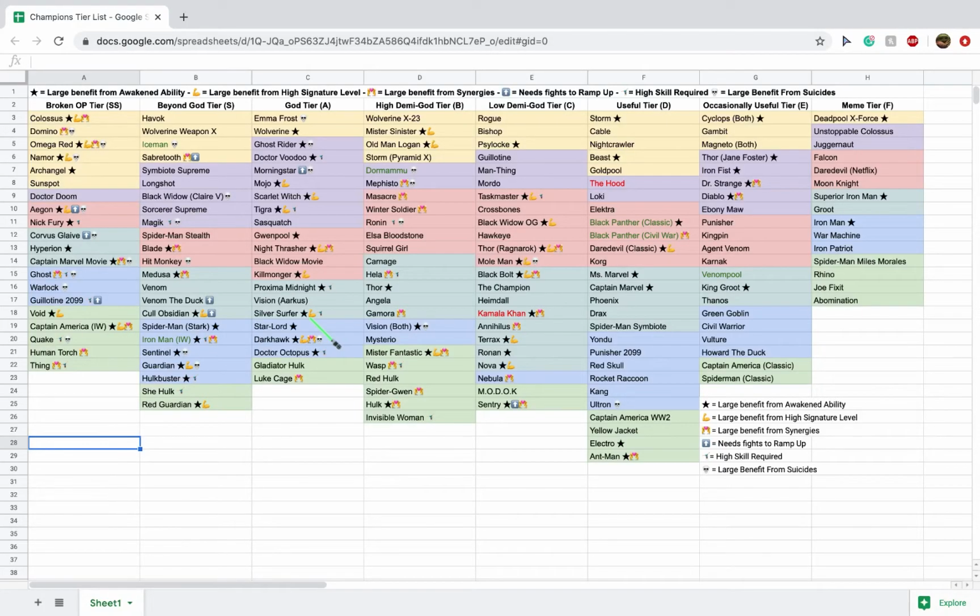What I did is, I took Seatin Man of Legends' tier list, and I'll link the video down in the description so you can go check that out. And then I changed the tiers of some of the champions, but I agree with most of his ideas, so I didn't change too many. Let's get right into it.